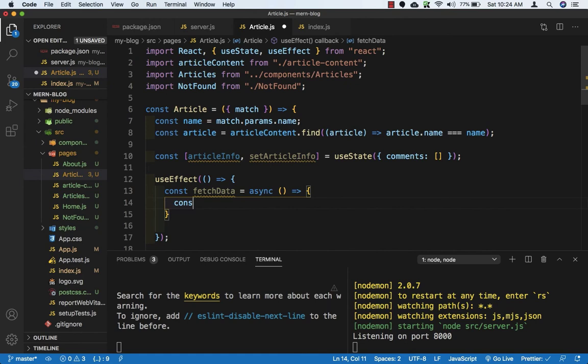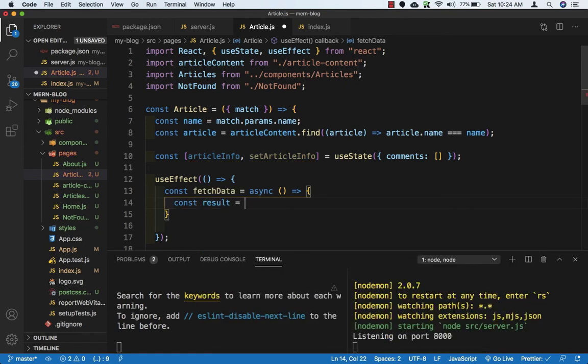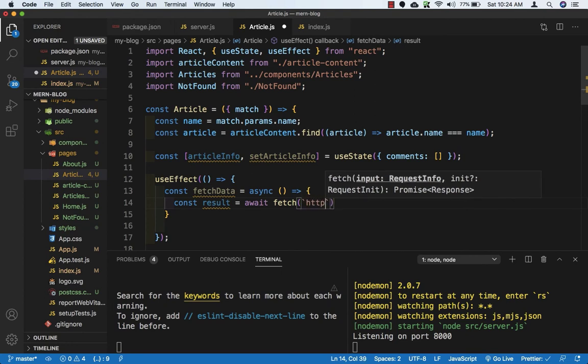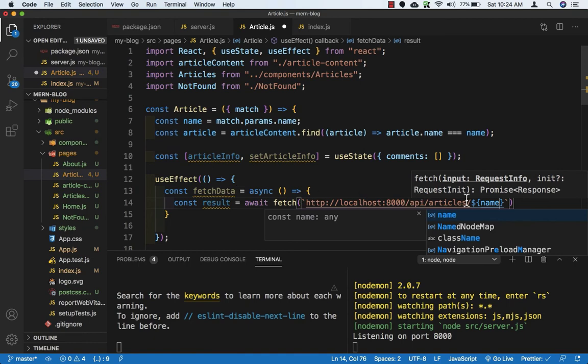Here we need to take one more variable, const result, and this is where we need to wait, so await fetch, and here we need to define the URL from where we need to fetch the data. So I'll take a backtick, http://localhost:8000/api/articles/, and then a dollar sign and the name. Okay, this is the URL parameter.